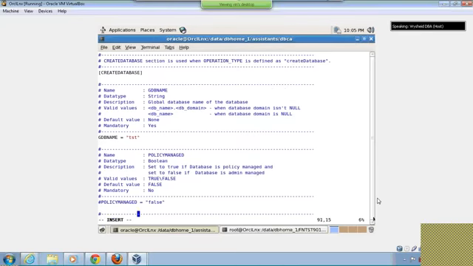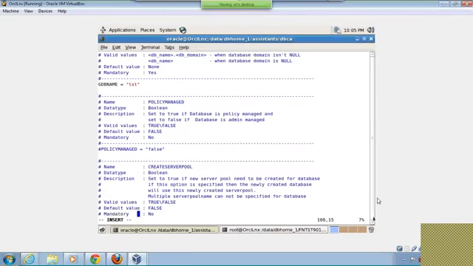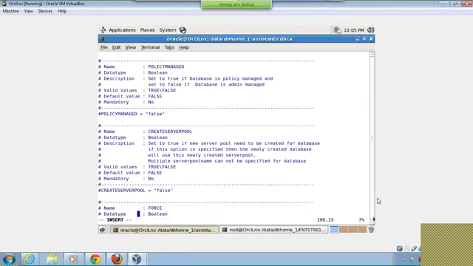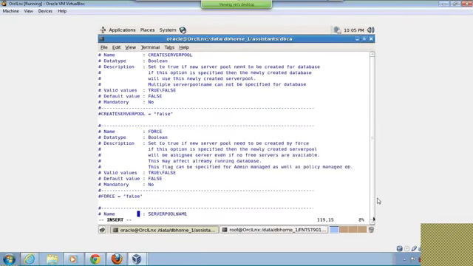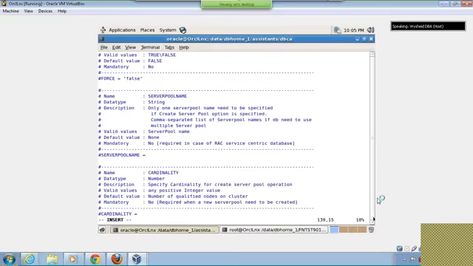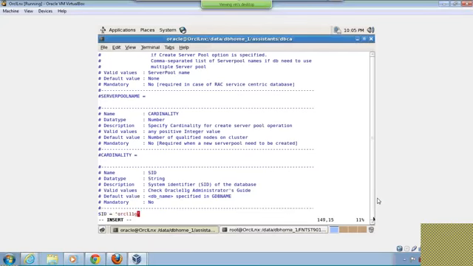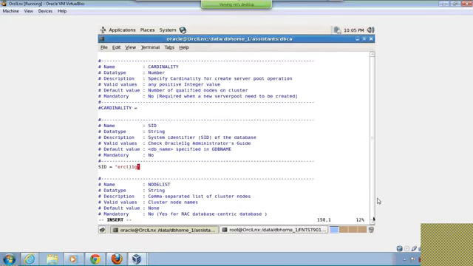Okay, come down. Now you will be seeing the SID information. Wherever it is uncommented, that's the only place where we have to change. All other places we can ignore. SID, now you change it to TST itself.